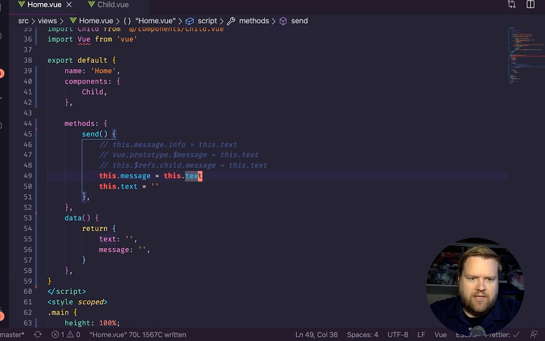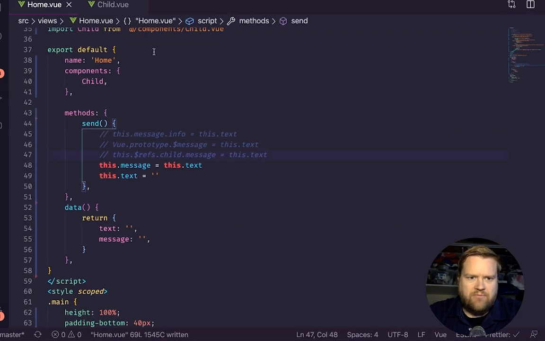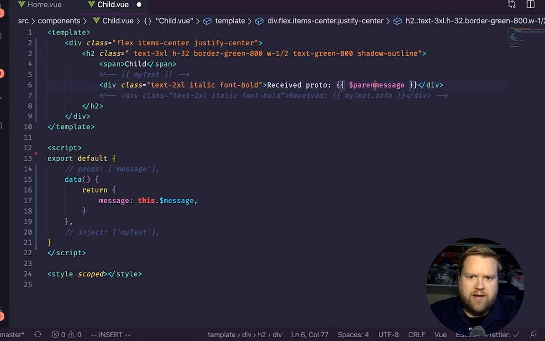And now if you do it like this, and we'll go ahead and get rid of Vue, I'm not using the Vue prototype anymore. You can see if I test something in here, it's not working anymore because we've broken it. We're not using any ref, but you can actually, in child, if I put $parent.message, it should actually get the message.